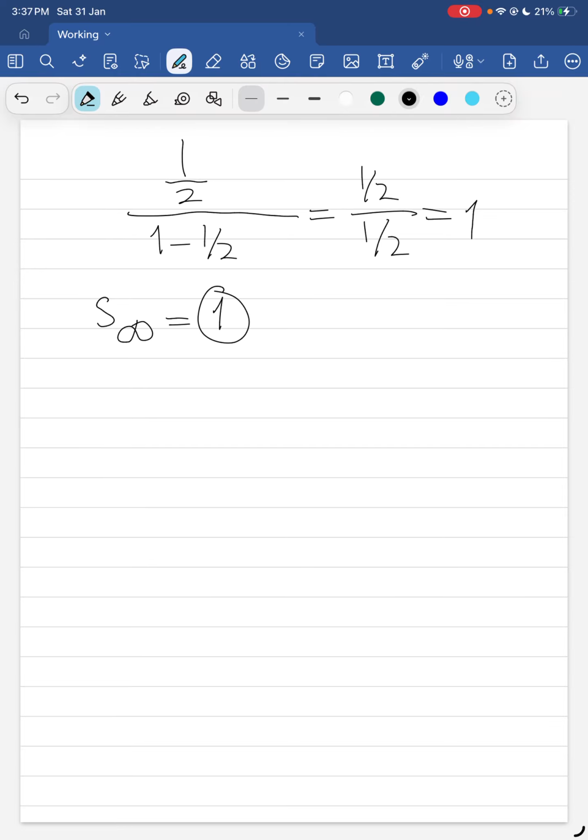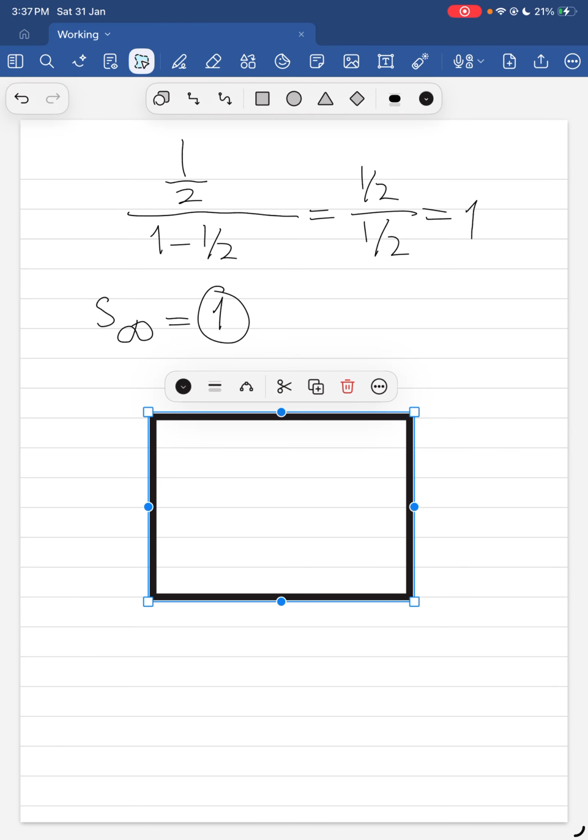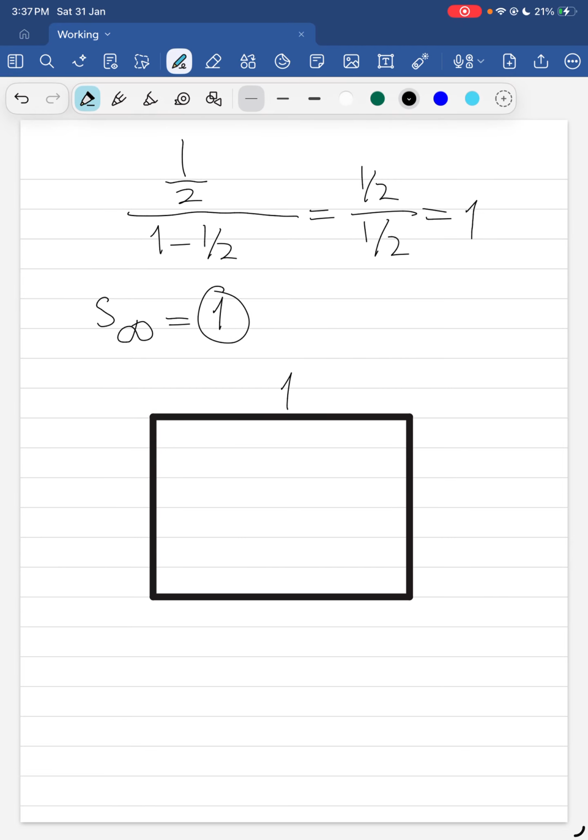While this may sound hard to believe, we can also represent this geometrically. Let's take, for example, this square with sides of length 1. Now, the total area of this square is going to be 1. However, if we were to cut this square in half, I would have 1 over 2 here and 1 over 2 here. But instead of labeling that as well as 1 over 2, let's cut that in half as well. Let's get 1 over 4. And the square below it, cut that in half, 1 over 8.